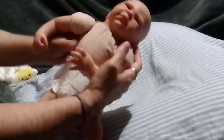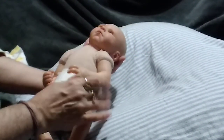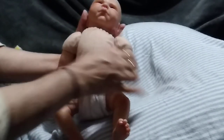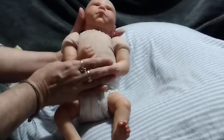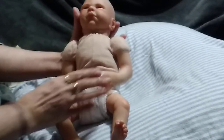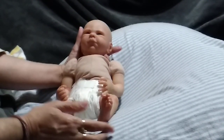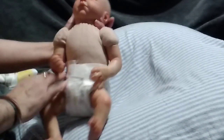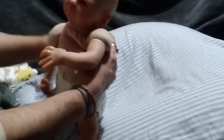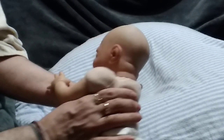I call him a he, but once you receive him you can change that — I'm just not going to go shopping more for him. He has two pajamas, two onesies, and I'll probably buy him one outfit, and that's what he's going to go with. This is little Taylor, or as I call him Loki — once you get him, you can name it whatever you want. Here's the back of his head; it does have veining.